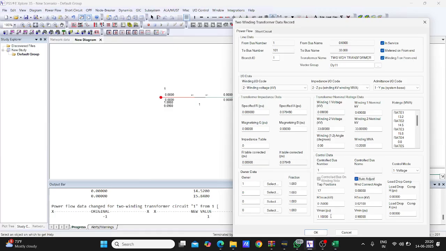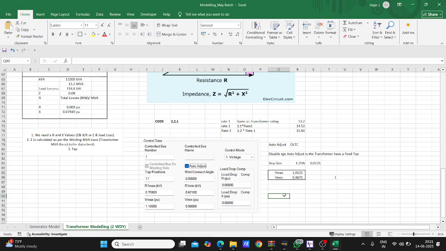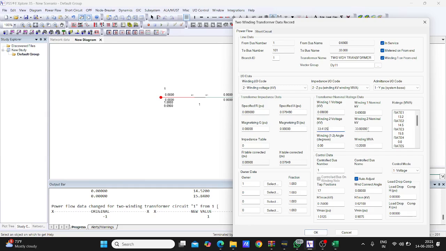Then your tap should operate at this point: 1.0125. Your V minimum is equal to 0.9875. The tap should operate at this point. Once the V maximum reaches this position, your tap will operate. That means if I increase one step, the voltage will automatically be maintained here. So at this time, the nominal voltage is 33, and if I apply the tap one step ahead, that is 33 into this per unit value, 33.4125. Then the tap will be nominated here. So the nominal voltage is this, but the tap is applied as 33.4125. That means the tap is applied one step ahead, 1.0125, in order to maintain the lower voltage side at nominal voltage, not to increase or decrease, to maintain 1 per unit or less than 1 per unit. You got it, right? So it will automatically show here.